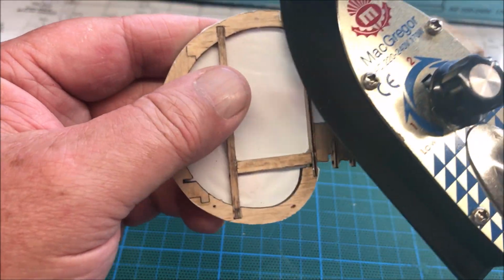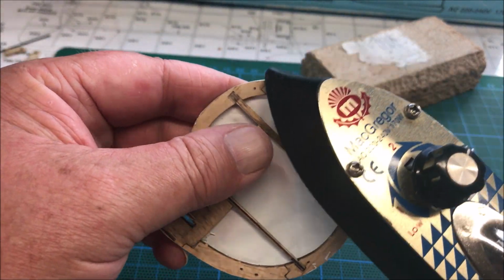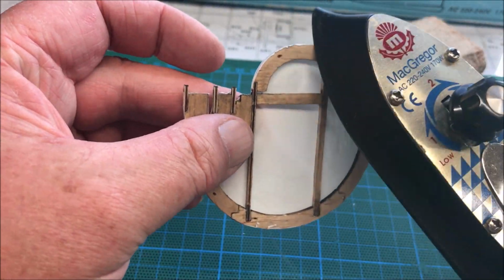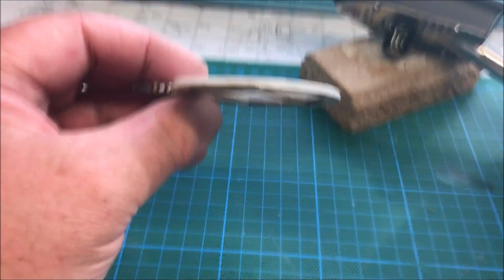Oh, I nearly burnt my finger then. You've got to be so careful. You really, really have. Because if this iron burns you, it's going to blooming hurt. Right, let's have a look at the other side.